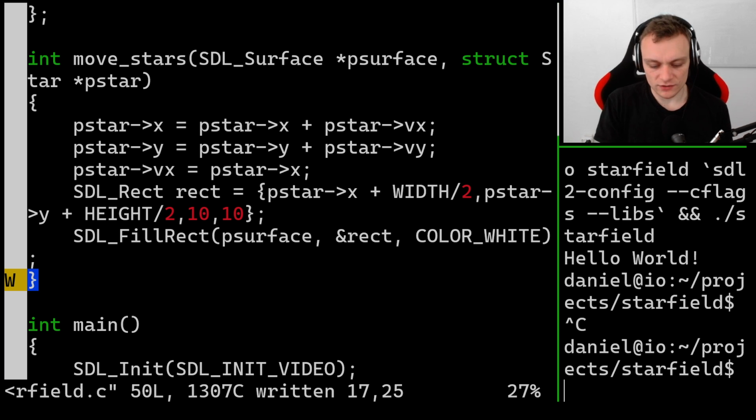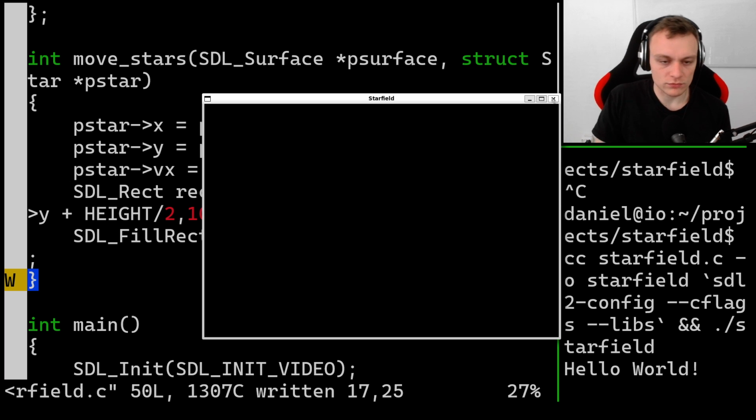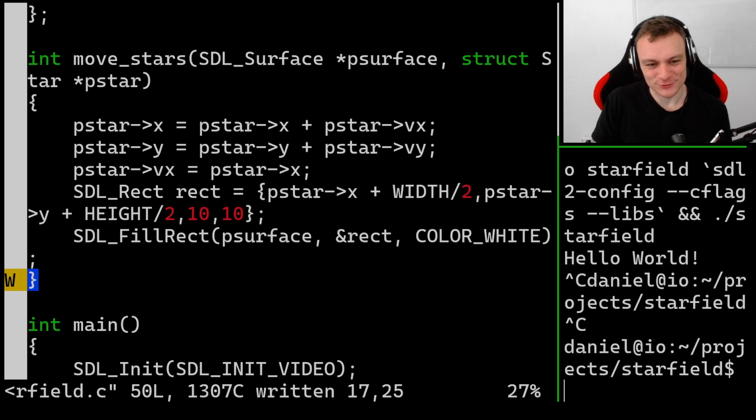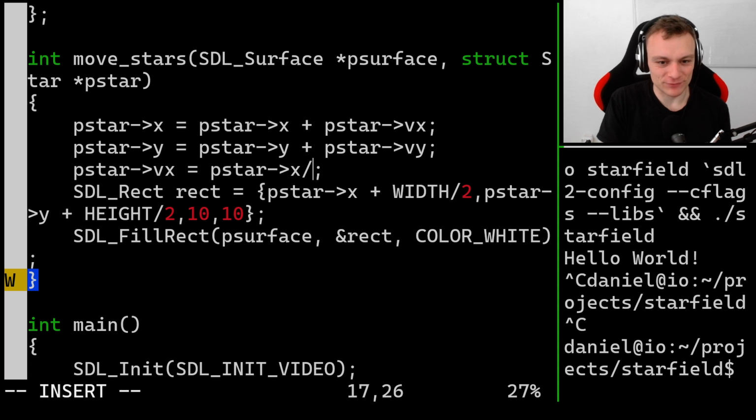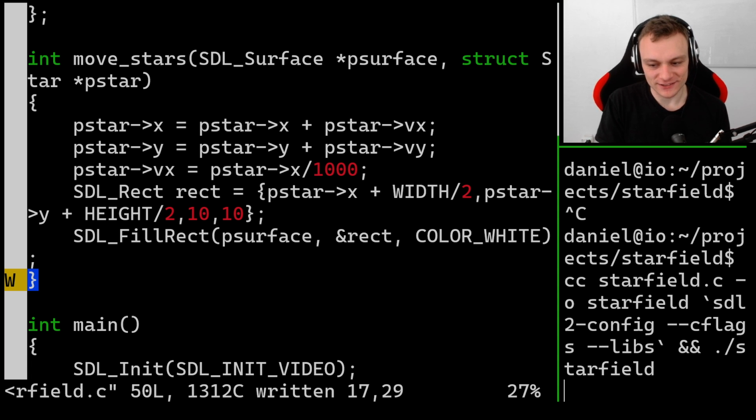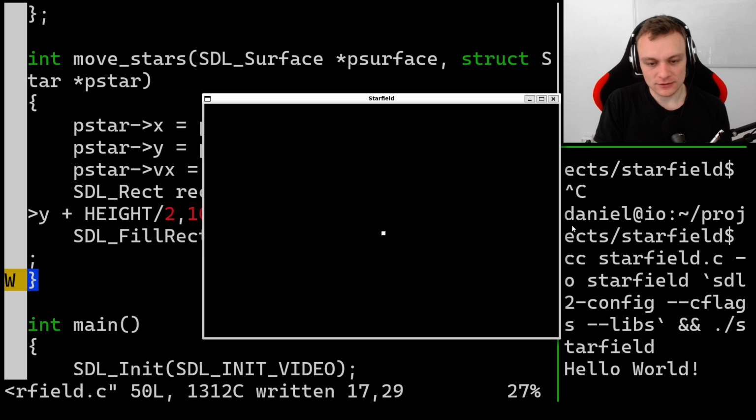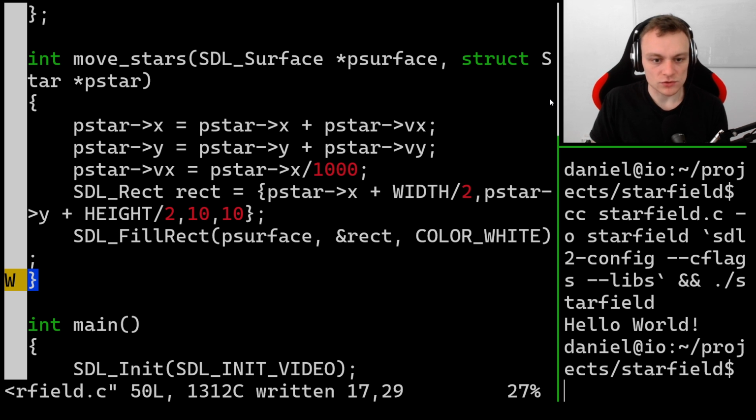How about that? Oh, that was way too fast. Of course, we have to divide it by some factor. Okay, it moves slowly now. Very slowly. And that is, of course, too slow.